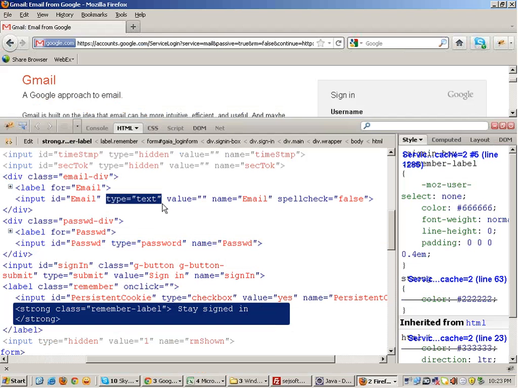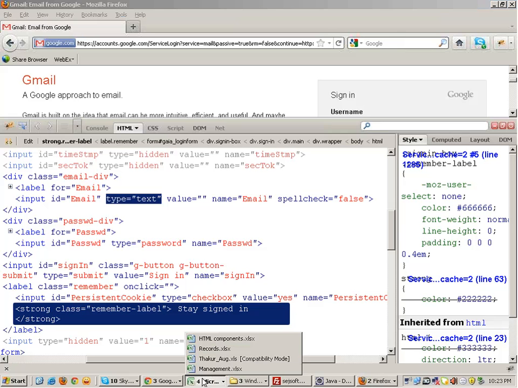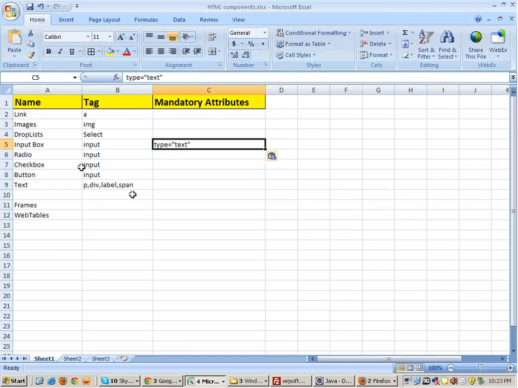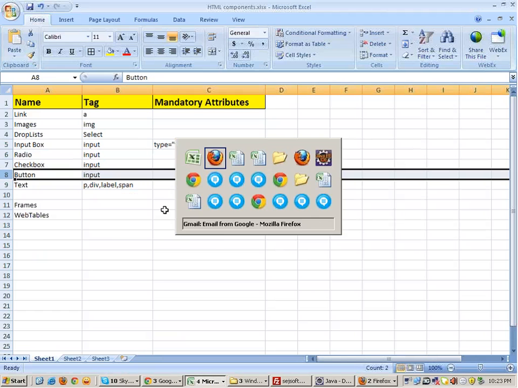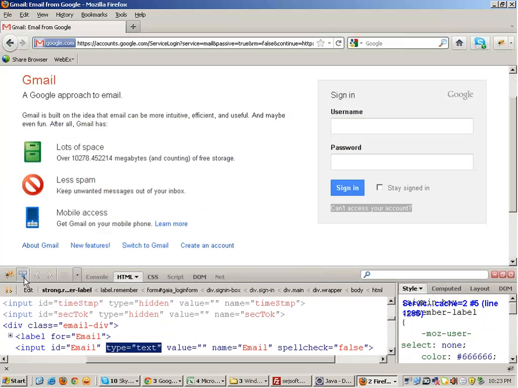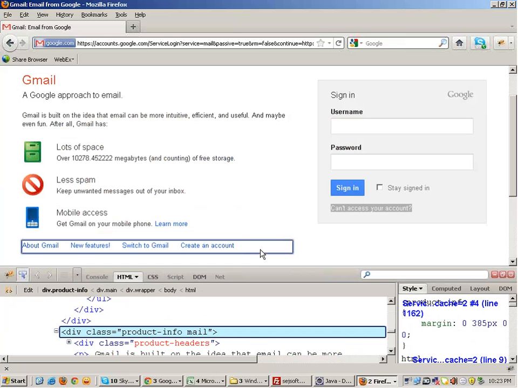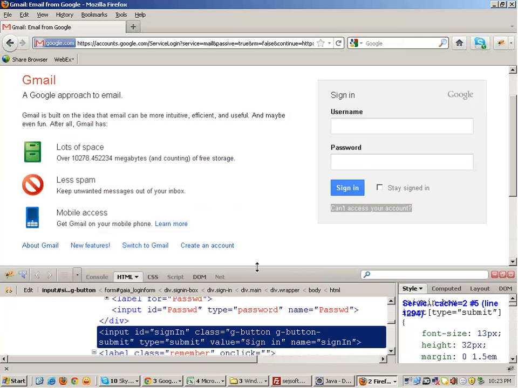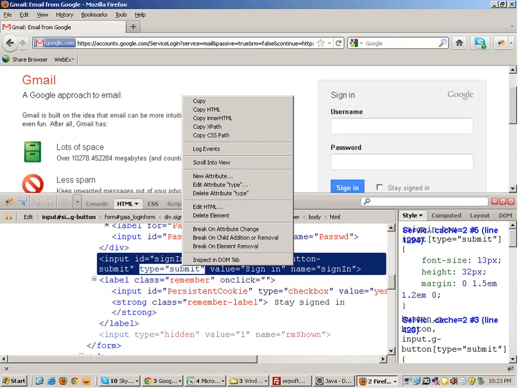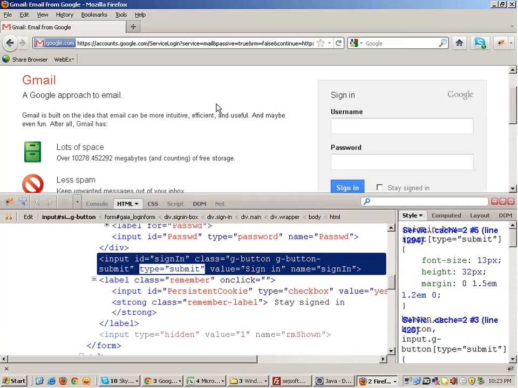If I write type equals to text, it makes it an input box. In case of a normal button, for example the sign in button over here, the type attribute is again mandatory. The rest of them are optional, but you will always find the type attribute. Type equals to submit means that it is a button.